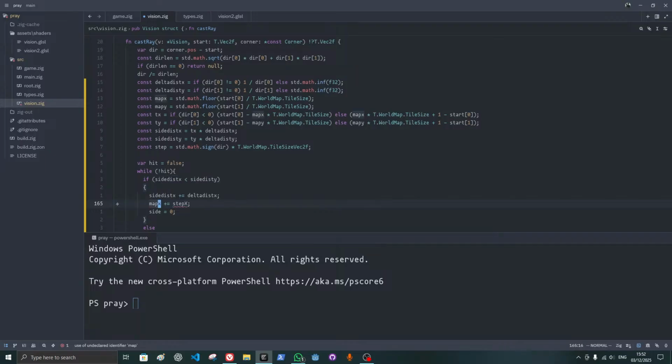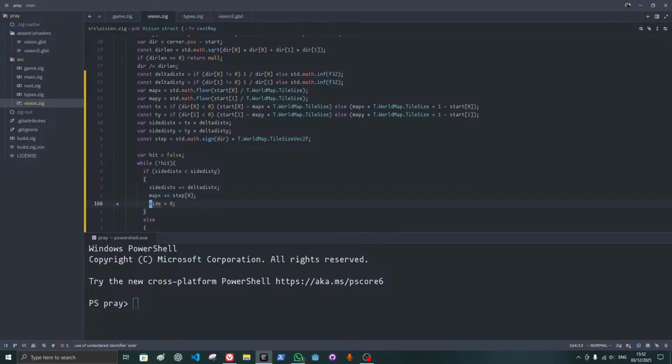Okay, that's y, not x. Okay, so all of this can change. The map x can change this variable, tx, ty, side dist change this variable as well. Okay, and then this is exactly set 0.